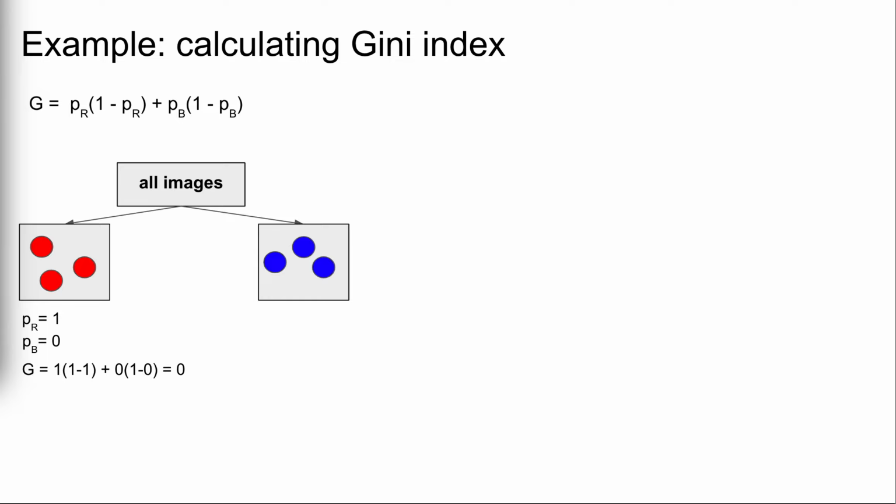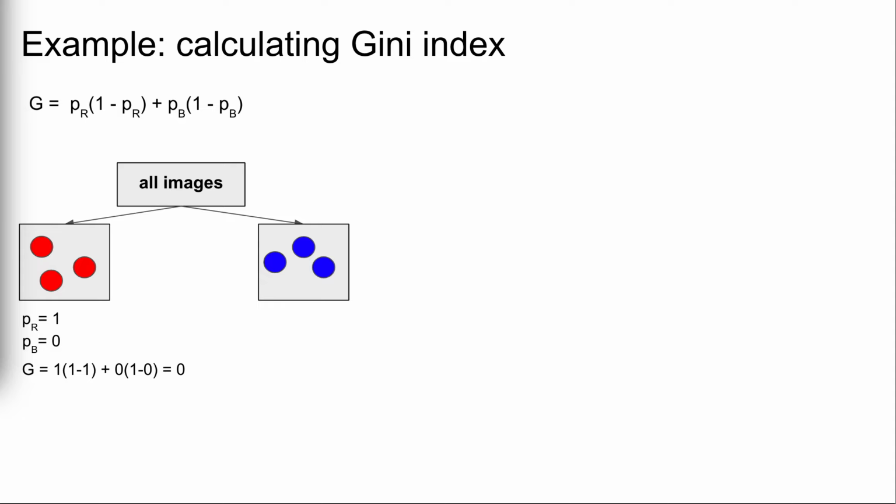Let's examine how the Gini index will represent this perfection. First, consider the first node. Here, as represented by PR and PB, 100% of the data points are red and 0% are blue. Plugging these into the Gini index formula, we get an outcome of 0. You can focus more on the outcome than on the calculation here. Mainly, the Gini index of 0 indicates that if we randomly classify a randomly selected data point from this node, there's a 0% chance that it'll be misclassified.